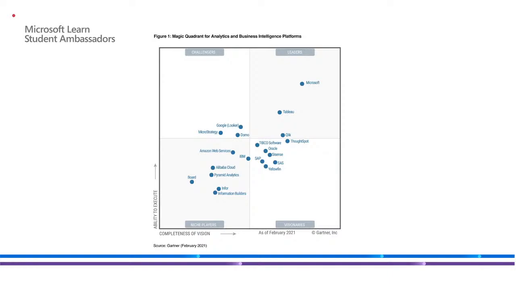And here in the chart, there are several tools which are available in the market like Tableau, Salesforce, Qlik, ThoughtSpot, and you can see that Microsoft is at the top spot. So it is the best BI tool in the market, and it has been a leader for more than a decade. And this gap has risen from the previous year. Like this graph is from 2021, and in 2020, the gap between the second best and Microsoft was closer. So now Microsoft has taken a further lead. So it is constantly improving despite being a market leader.